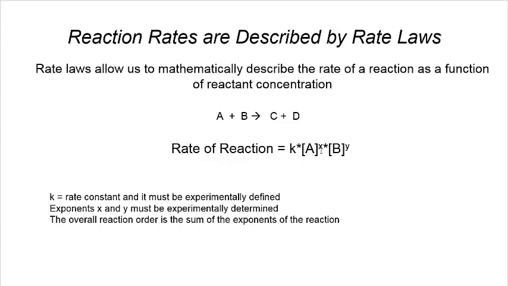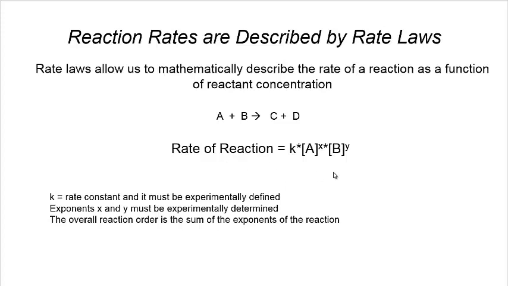And this exponent isn't necessarily always 1, but it typically is some sort of integer in most cases. So the exponents here are actually referred to as something called reaction order. So in this case, if our exponent x was 1, we would say that our rate of reaction is first order with respect to A. And all that means is that if we double the concentration of A, A raised to the first power, doubled, is going to double the rate of the reaction.